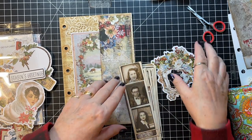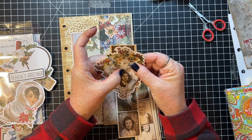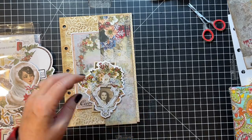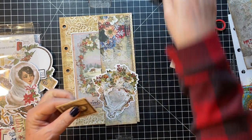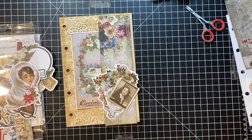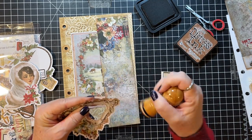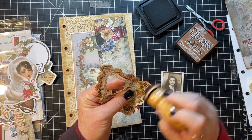Like, could I put one of these, like that? I mean, she's very pretty, and she kind of reminds me of that girl. I think that's what I'm going to do. Okay, so I'm just going to cut them apart. And I'm going to distress this. My sponge is yet again disintegrating. I'm going to need to.